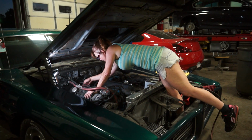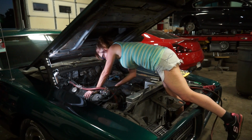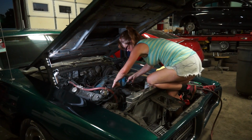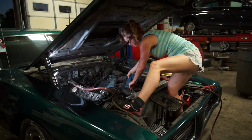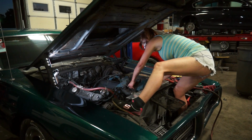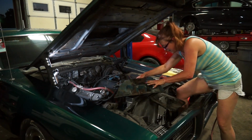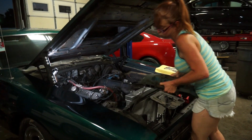Okay, ready? And make sure those wires aren't in the way. And one, two, three. Nope. Hold still. Taking a picture. Literally every fluid you can find. Oh, one, two, three. Oh my god, my face is red. I think my head's gonna explode. Ta-da!